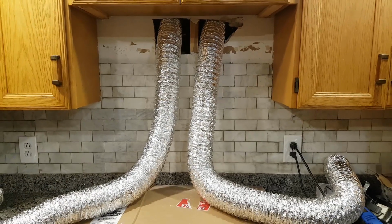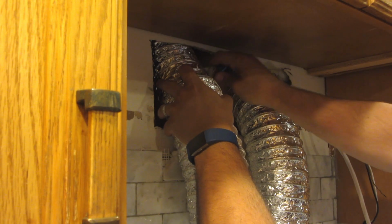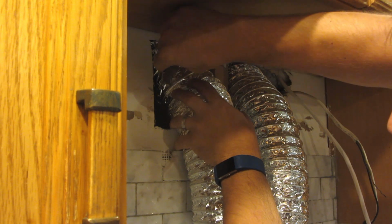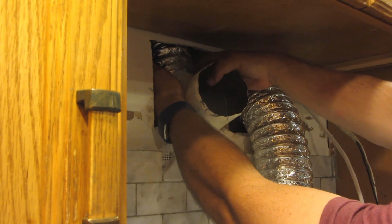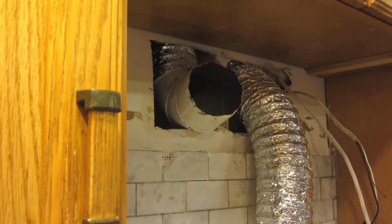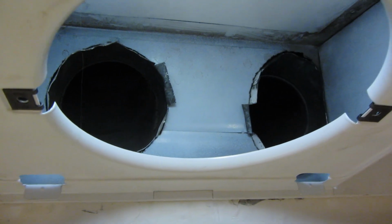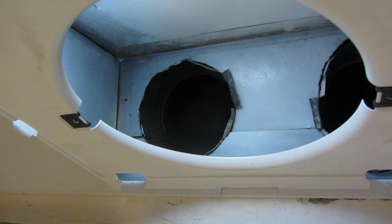Back at the wall, this is what I have. Clearly, these need to be cut. I was a little nervous at this point because I wanted these as short as possible to promote good airflow, but of course not too short. But once cut, I put the elbow on. After doing the same thing on the other side and mounting the hood, this is what I have. You can see I cut tabs in the vent pipe that I bent down to hold it in place.